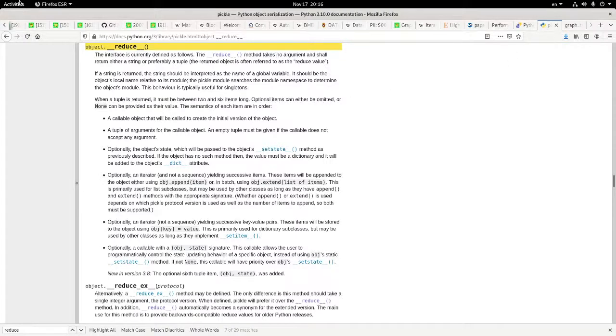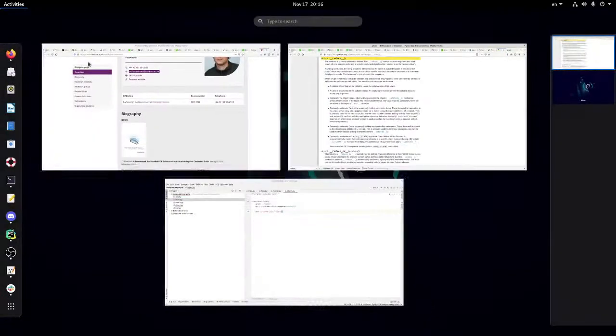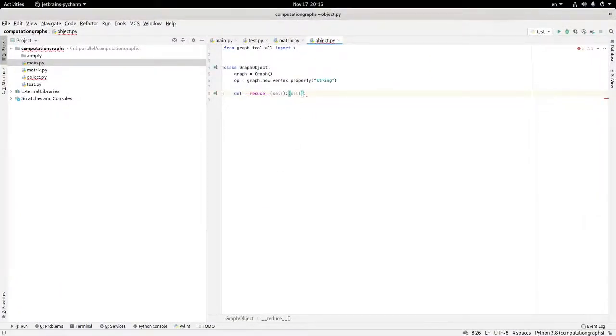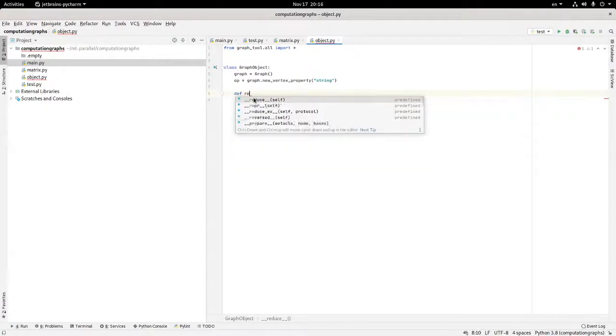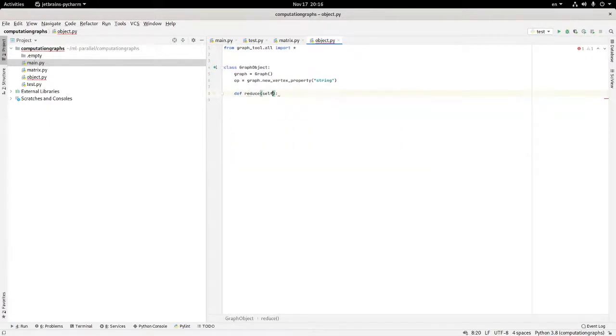Yeah, I have no idea. I'm not gonna use reduce though. It sounds like that has a real meaning. So, yeah.